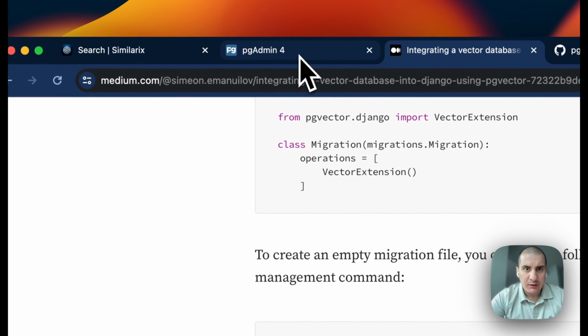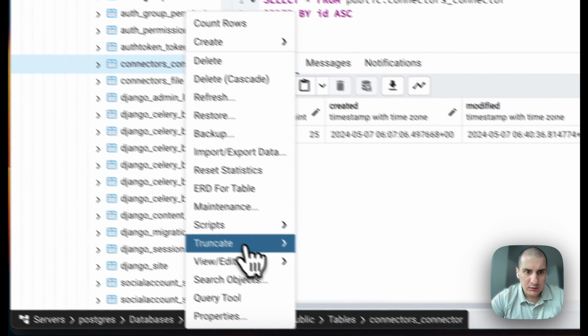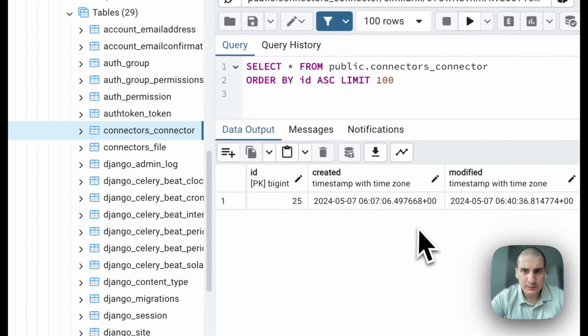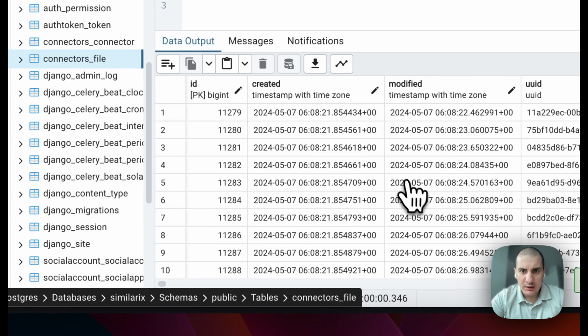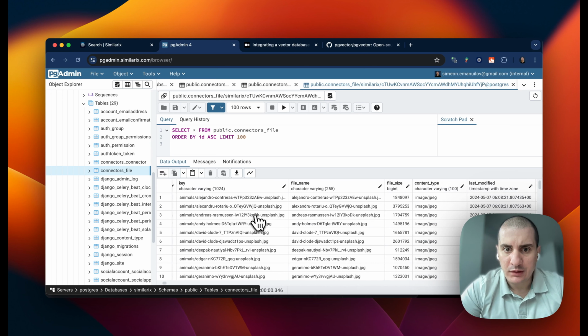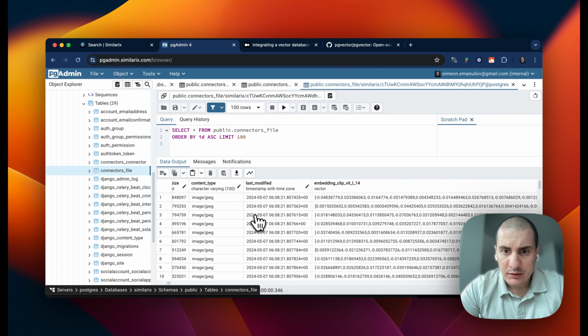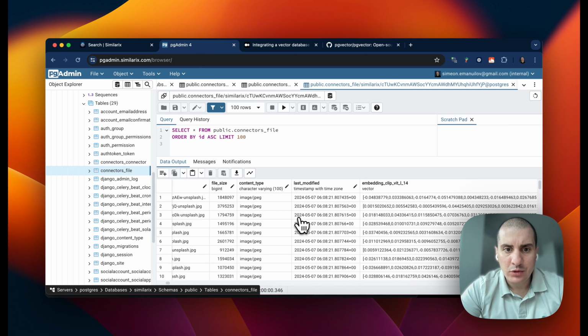And let's take a quick look at the database itself. So here, let me find, not this one, but we need files like this. And here you can see the result of some images already inserted in the database. You can see the IDs and all the stuff we have in the file model. And most important here is to show the CLIP vectors, which look something like this. There are a bunch of numbers, the concept of vectors or embeddings. And here you have everything in the database next to your images.